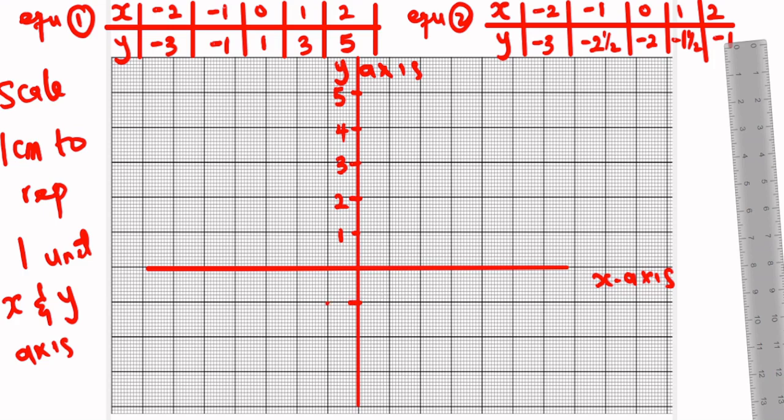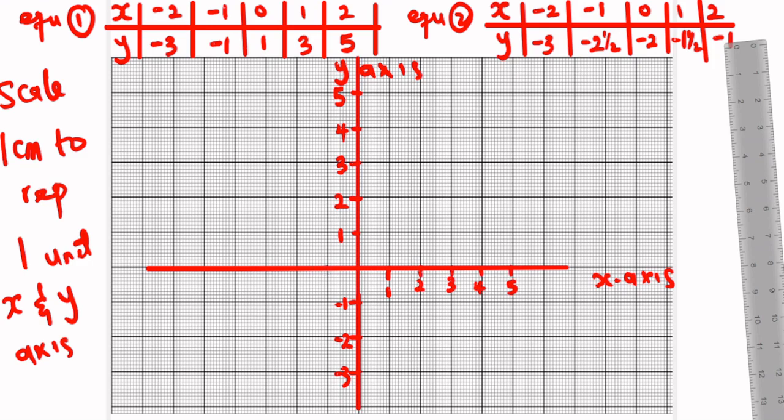We're going to have -1, -2, -3. So after we've done this for the y-axis, we're going to do the same for the x-axis. So here we'll have our 1, here is our 2, here is our 3, here we'll have 4, here we'll have 5. Let's stop here.